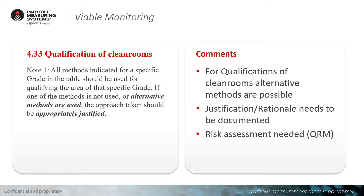Looking at chapter 4.33, which handles mainly the qualification of clean rooms, in the notes of the table you can understand that qualification of clean rooms with alternative methods is possible. They allow and accept that alternative methods might even be better. Nonetheless, the justification and rationale need to be documented — you need to write down why you believe the method you have chosen is better than the one provided in the table. This cannot be done without the right risk assessment under the quality risk management approach.